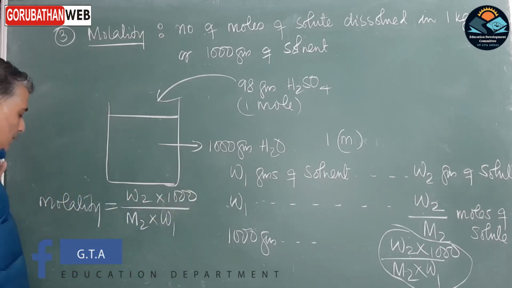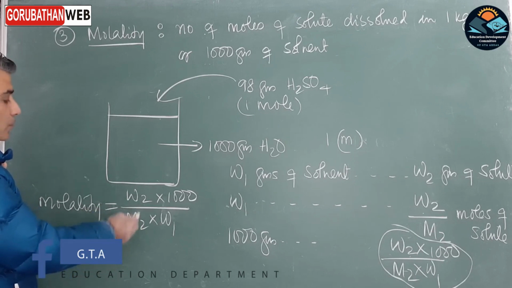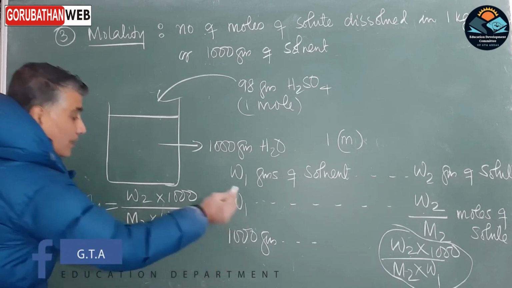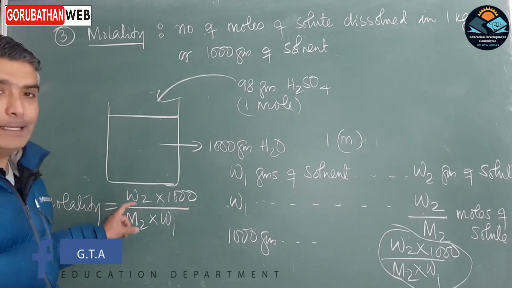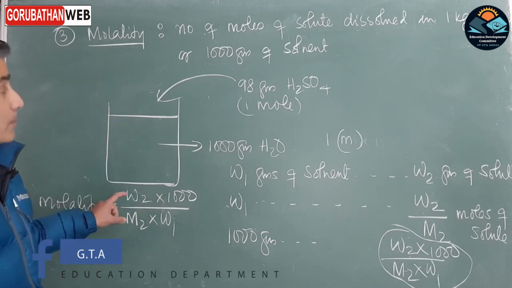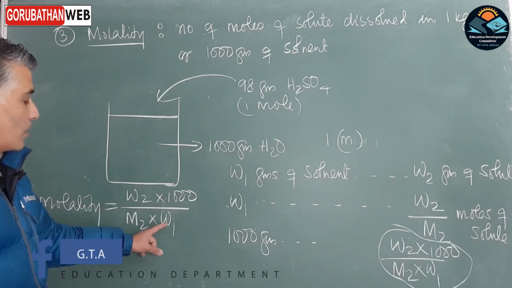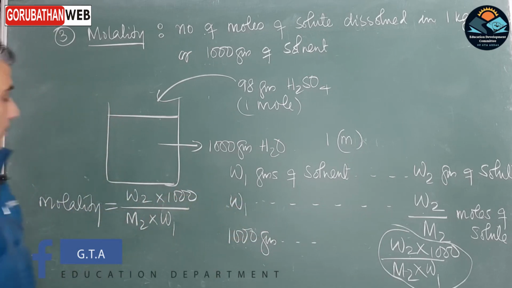So let us analyze this formula of molality to understand why the formula is like this. Why is there W2 by M2? Because when you divide W2, the mass of the solute, by the molecular mass of the solute, you get the number of moles of solute. And that number of moles of solute, when divided by the mass of the solvent and multiplied by 1000, gives the number of moles dissolved in 1000 grams. And number of moles dissolved in 1000 grams is called molality. So each and every component of this formula has some meaning. Why is the mass of the solute divided by molecular mass? To get the number of moles, because the number of moles of solute is required as per the definition. And why is the number of moles of solute again divided by the mass of the solvent and multiplied by 1000? Because that gives the number of moles dissolved in 1000 grams. That's known as molality. Okay.